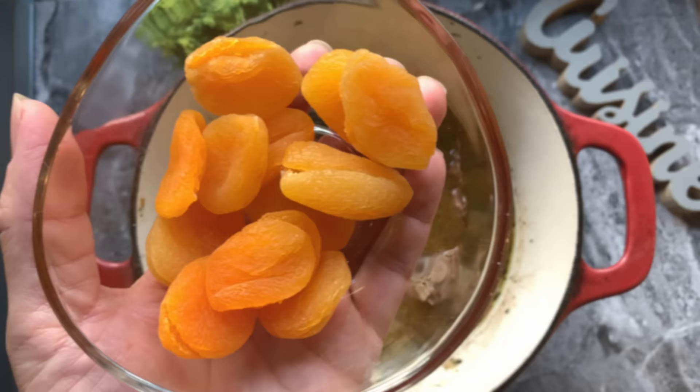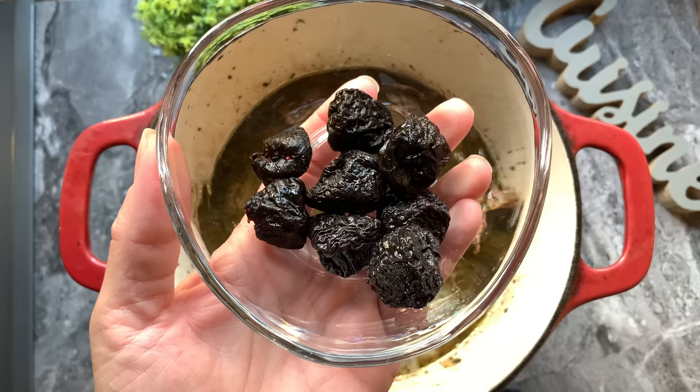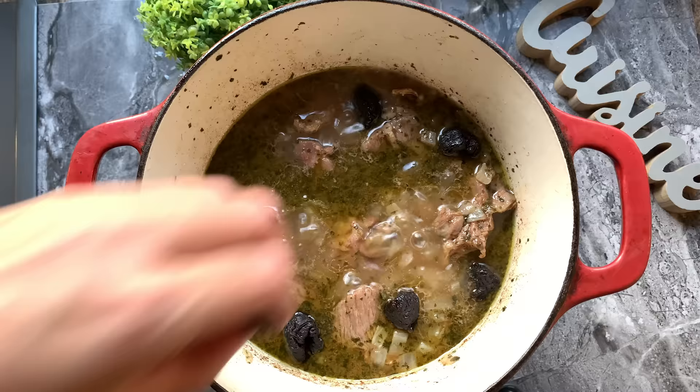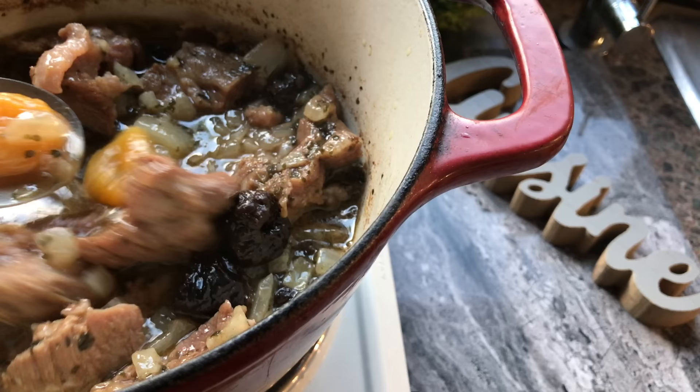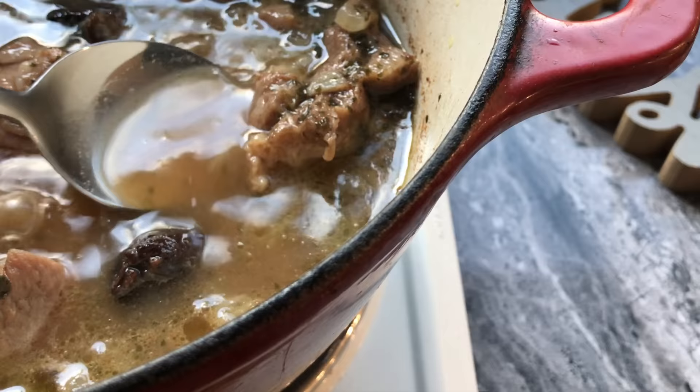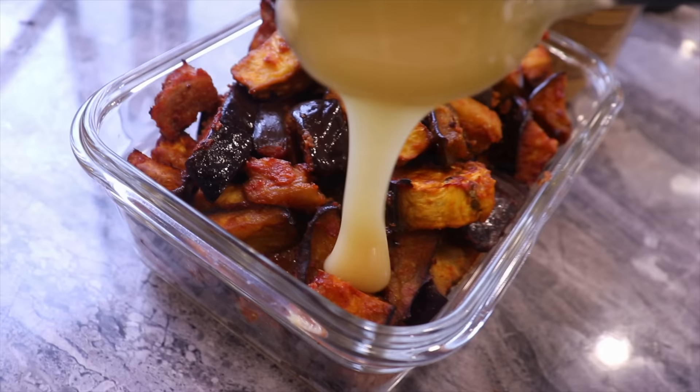The veal has been cooking for about 20 minutes, so I add three-quarter cups of dried apricots and half a cup of dried prunes — optional but they give a terrific taste. I sometimes substitute the prunes for raisins or almonds. I mix everything and, because the sauce is still quite liquid, I let it simmer uncovered for about 10 to 15 minutes until the fruits soften and the sauce thickens, then put it in the oven for 30 minutes at 375°F.